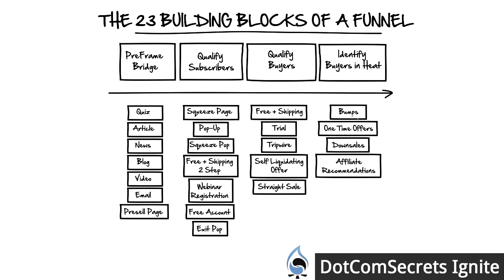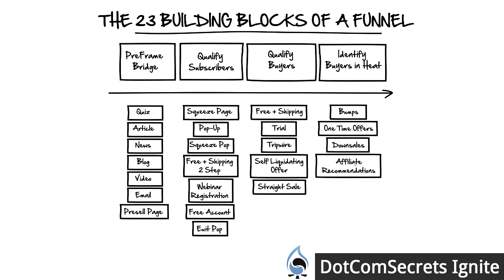Then after somebody buys, we have a one-time offer. Like, wait, we got a one-time offer. Do you want to buy it? If they say no to that, then we offer a downsell. Like, okay, if you don't want to buy that, well, here's a downsell you can look at. And then if they don't buy that, then we can refer other things. Hey, check out this guy's product. Check out this thing, and we can recommend other things. Okay, so these are in that sales funnel process. These are the different building blocks.